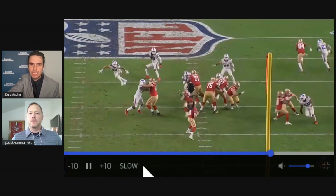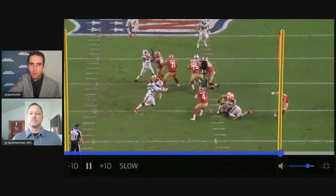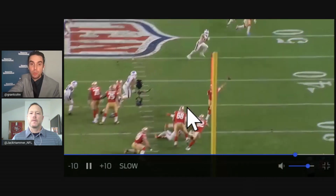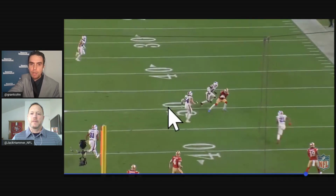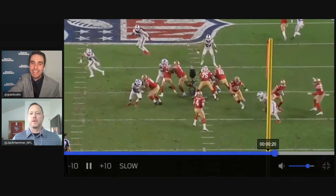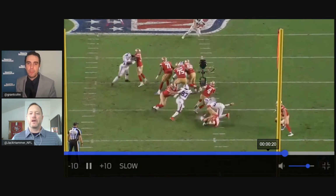I think this is really key because one of my issues with the Niners quarterbacks, all of them, is that they're statues. They don't leave the pocket. They don't scramble. And Mullens is starting to do it. Jimmy doesn't do it anymore. Ever since he tore his ACL, he pretty much plants himself in that pocket. Mullens is starting to make improv plays, not the way Jeff Garcia did, but the way Jeff Garcia would have.